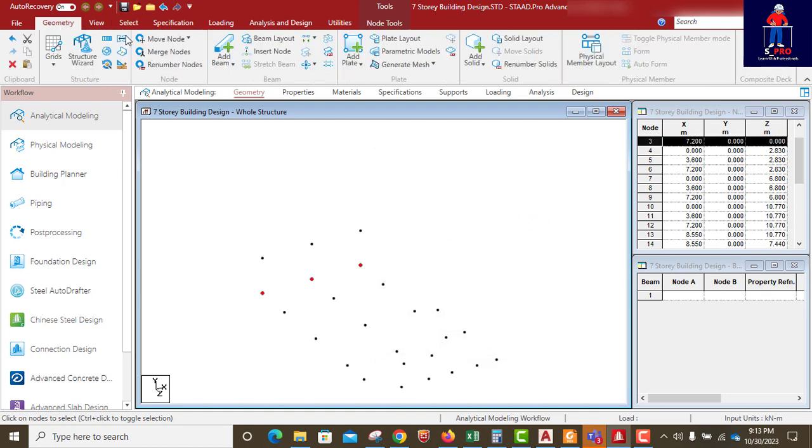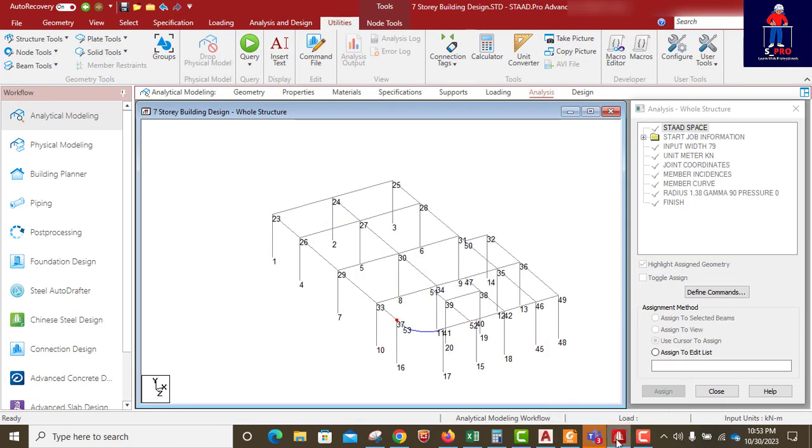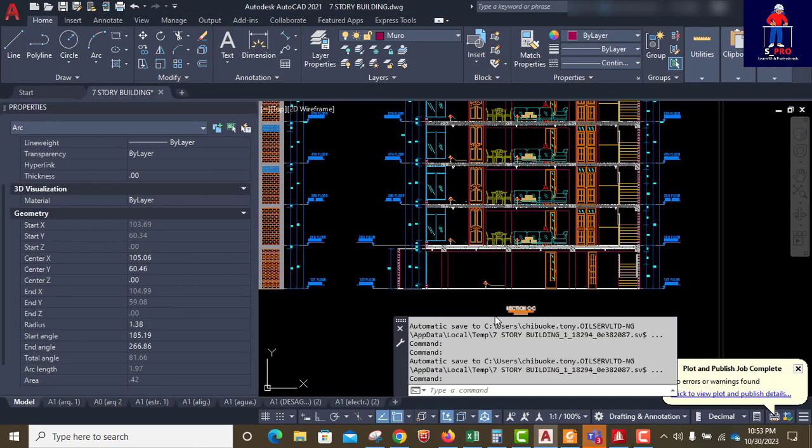Okay, then I'll add beams. Add beam. Okay, there's something I see here. Let's go to the drawing.